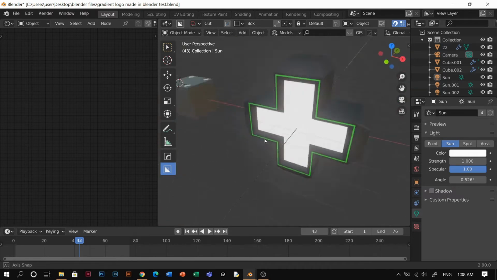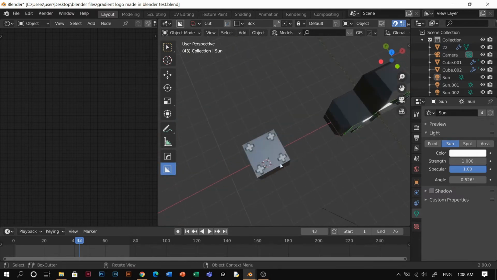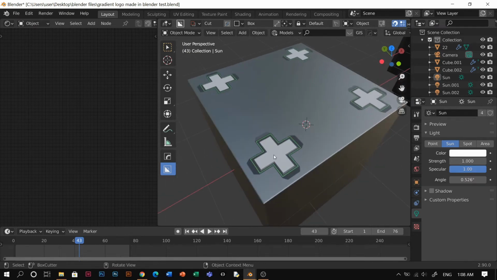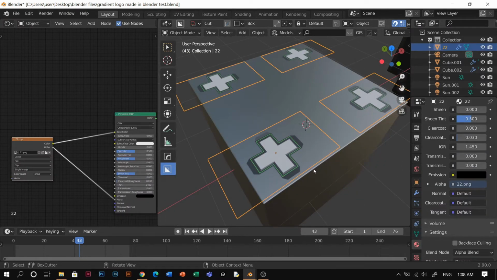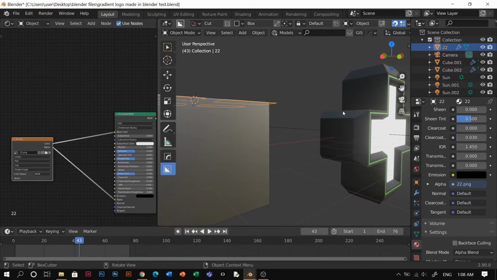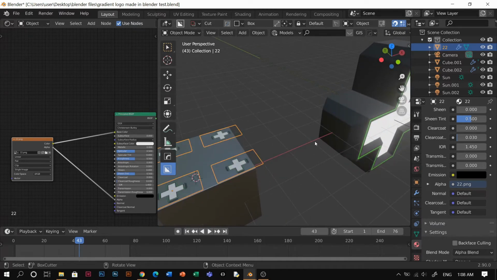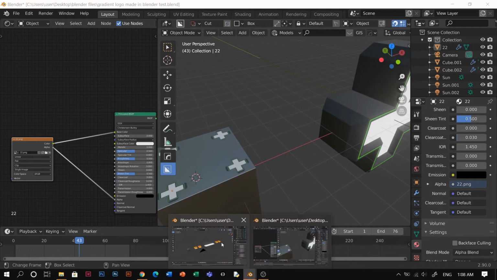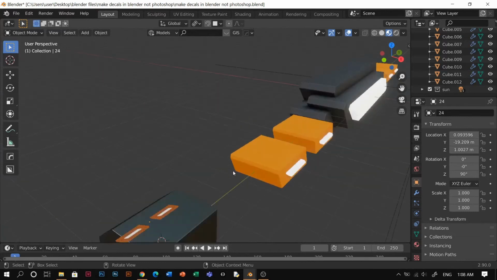I just made this, and then I render it as a PNG and make it my decal, and look at how cool this is. And it's simple, it's crazily simple, and it's actually crazily quick, so trust me. I'm just so excited. And this one I just made as well.